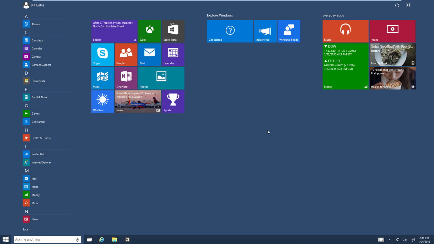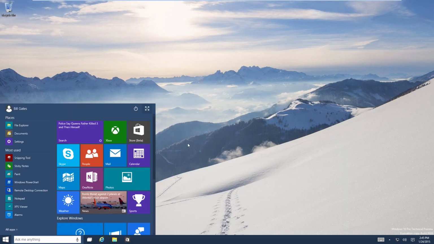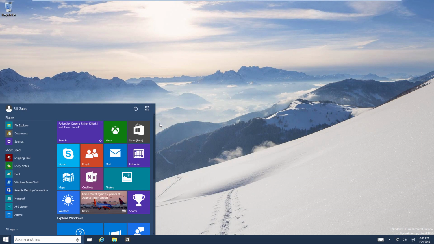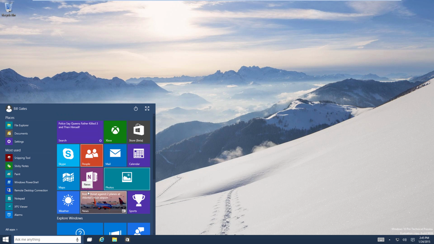And yeah, if you wanted to make your start menu look like this, you could definitely do that as well. But I think for most desktop users, this is probably going to be the most optimal setting. But if you were on a tablet, then this would probably be way easier for you. But I'm just going to set it back to this, as I like it to look like this, obviously, because we're here on a desktop. So yeah, that's basically all of the major things in the new Windows start menu.